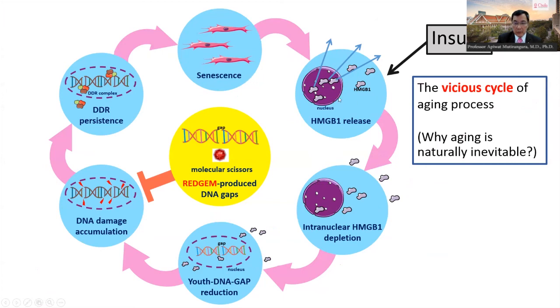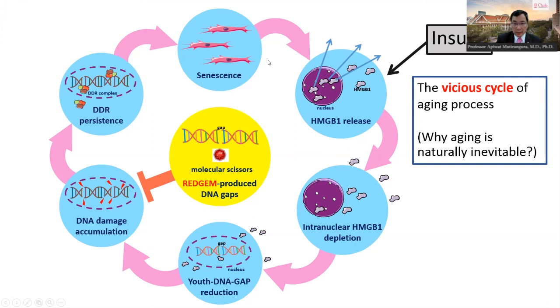If you review literature, you know that the early event of aging is HMGB1 release, and HMGB1 has been studied as a cause of inflammation, or actually as a signal for white blood cells to get rid of senescent cells. But the other thing that happens is reduction of HMGB1 in the nucleus. And when you reduce HMGB1 in the nucleus, you will have DNA gap reduction. When you have DNA gap reduction, you will have DNA damage. And then DNA damage will signal DDR, which is DNA damage response, and persistence of DNA damage response will signal the cell to enter senescence. The actual process, I think, is something like reduction until it reaches a threshold, so the cell can enter senescence.